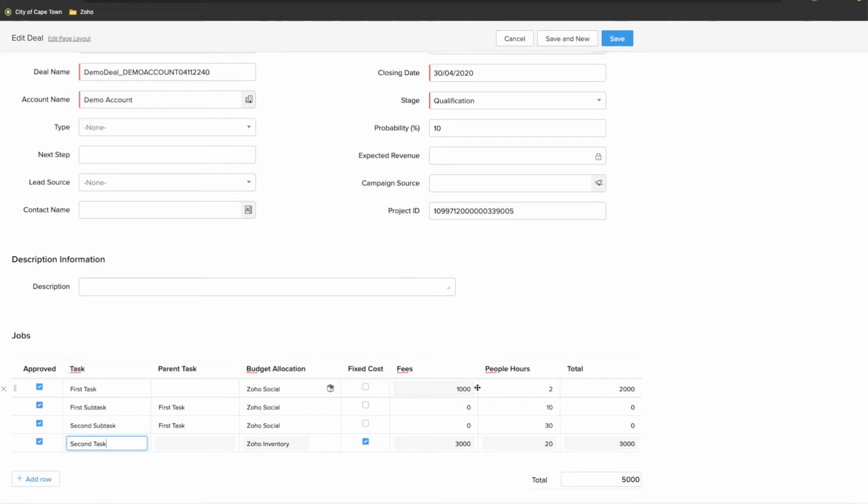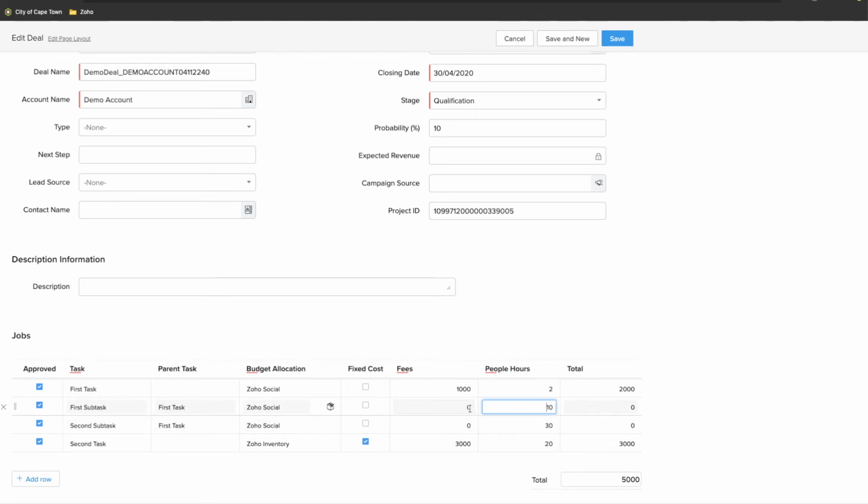Then they wanted all sorts of calculations here, so you can see there's a fixed cost checkbox. If that's not ticked, then the total would be the fees times the people hours, which you can see is 2,000. They also wanted to put in a zero fee and 10 hours, so they could know how much of each subtask they would allocate to people.